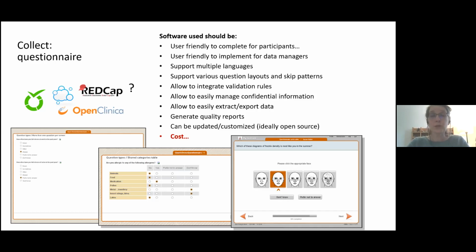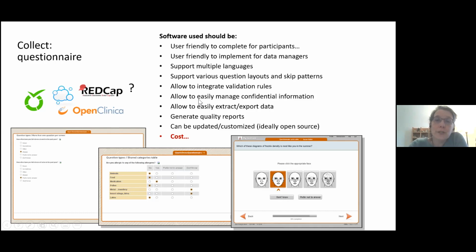Ideally, it should also enable the support of multiple languages. It's not obvious with REDCap, but others are not necessarily better. It should facilitate different layouts for the skip pattern, but always have a good, user-friendly way to answer the information.